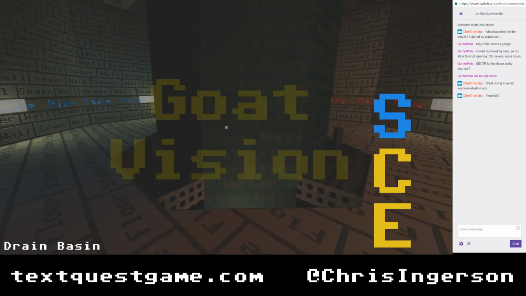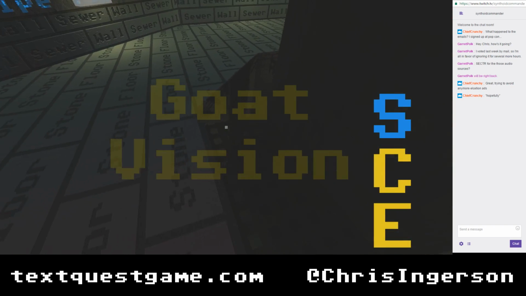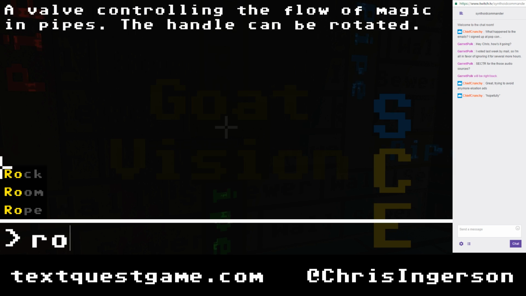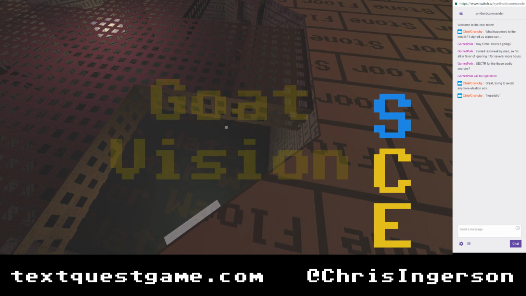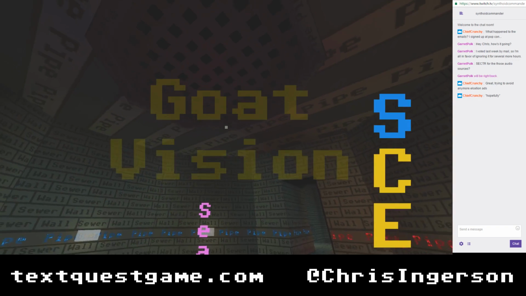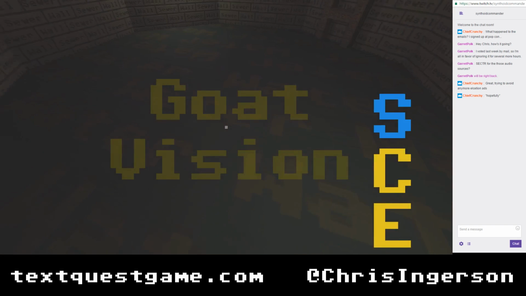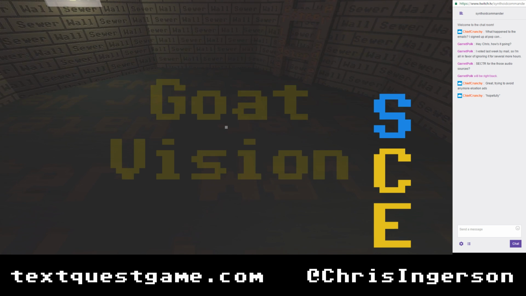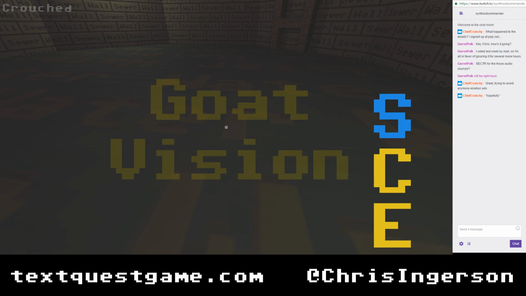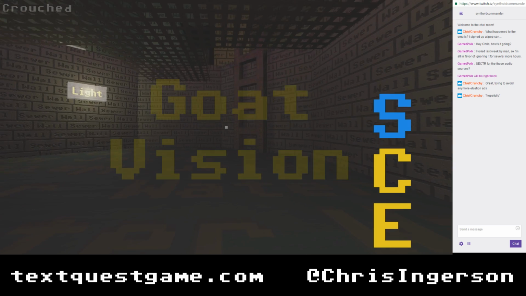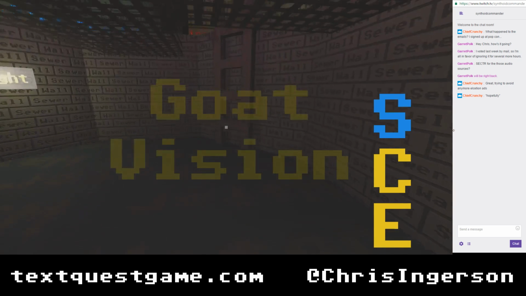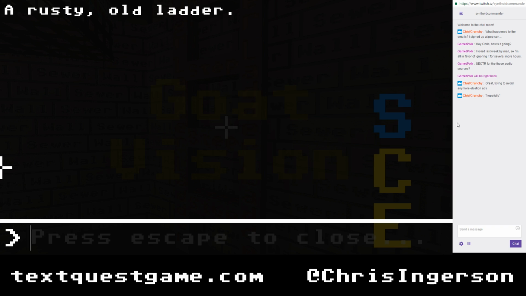So, let's see, the water is coming down. Rotate. It is sort of jarring that it's just like suddenly quiet. I also have like a slight oscillation effect here. It's kind of hard to see. But you can see that the texture is like wobbling a little bit, like if it was water that's sort of still. Just enough to cause movement, but not enough to really do anything.